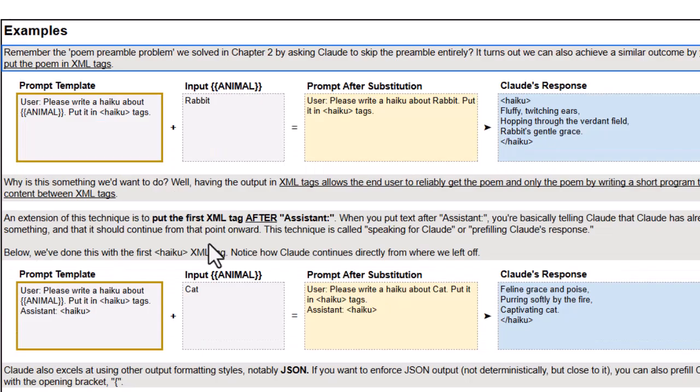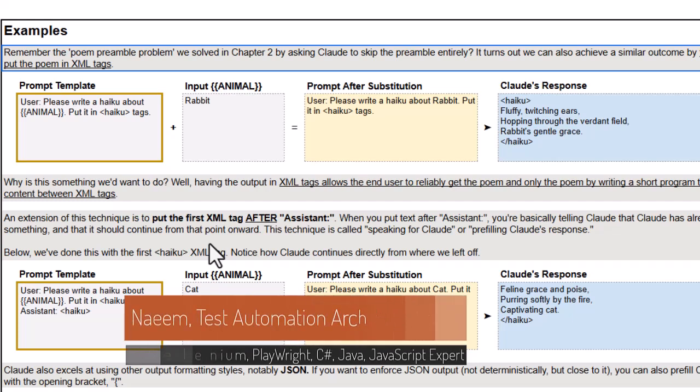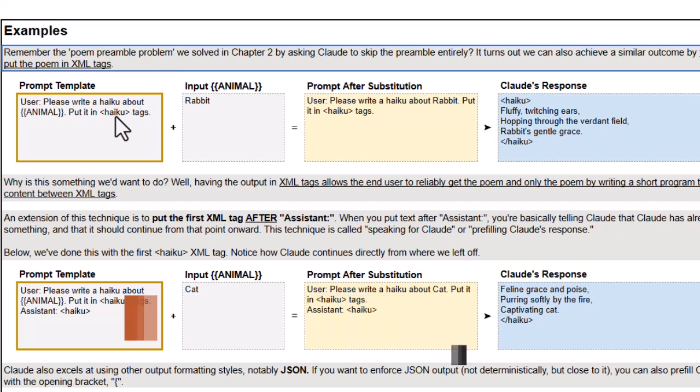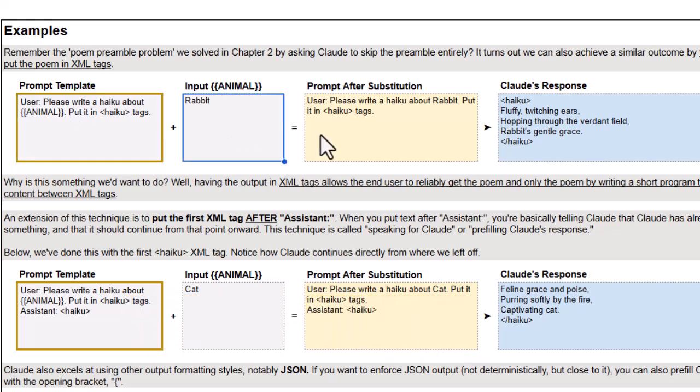In the second example, we are building on the XML tagging trick with something called speaking for Claude or prefilling Claude's responses. Here is how it works. Normally, when you type assistant: you are handing over the turn to Claude, but if you add text right after assistant: you are basically telling Claude that it has already started speaking, and it should continue from there.